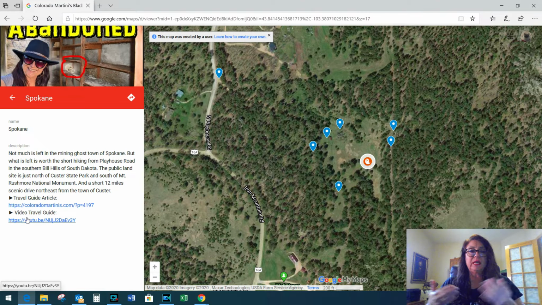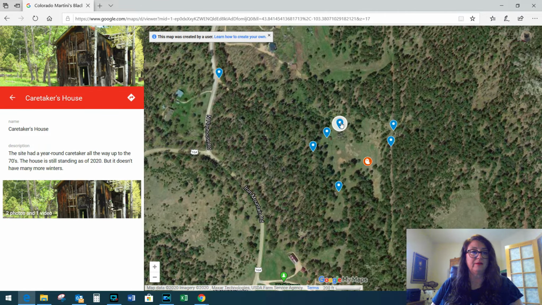So not only am I showing my viewers in a video what we saw down on the ground, but I'm showing them from satellite view of what is there and kind of where it's located and how they could get there. So they can click on these various markers that I have dropped on this map, and it shows pictures that I took of that particular structure.